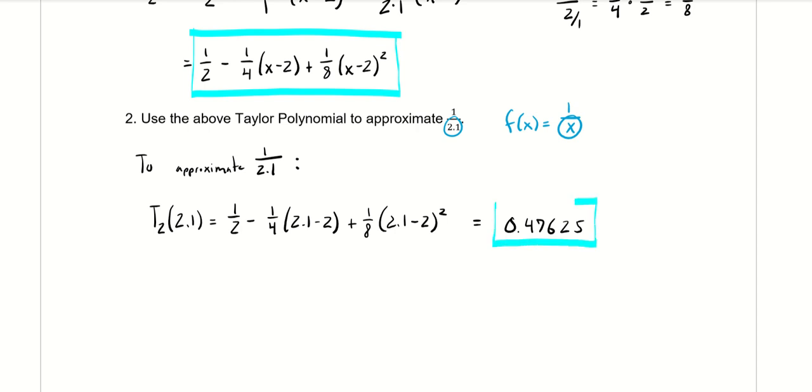Now, for something like an exam, we won't ask you for this. We might ask you for this structure, or it might show up as an option on a multiple choice. We won't have this as a multiple choice option because we won't expect you to do all of this calculation by hand. If we're doing something with a Taylor polynomial, we might ask you for the structure like this, or how you would approximate this at 2.1, and where would you plug in the 2.1, that sort of thing.